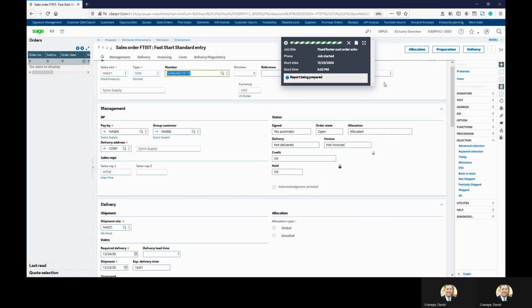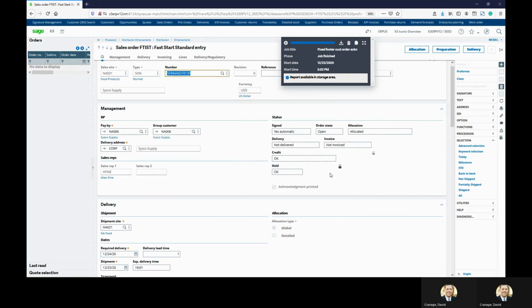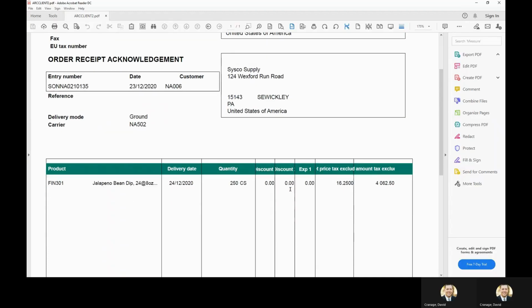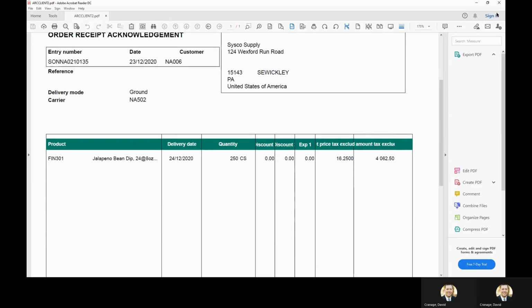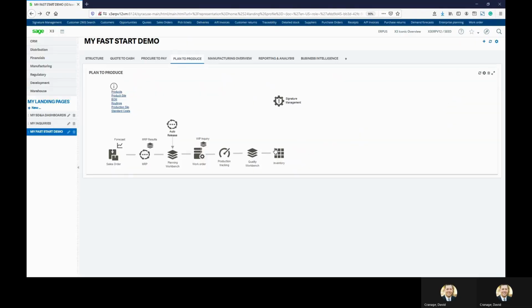Once we've got that, we're going to move to the next step in the process, and that is analyzing our supply and our demand. So before I get there, let me just pop this to the screen for you. And there's the order acknowledgement for the 250 cases. So let's go ahead and pop out.